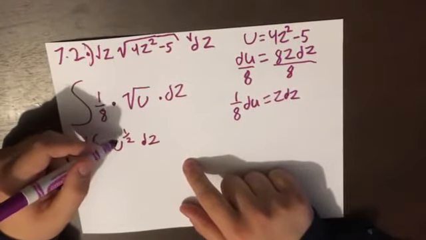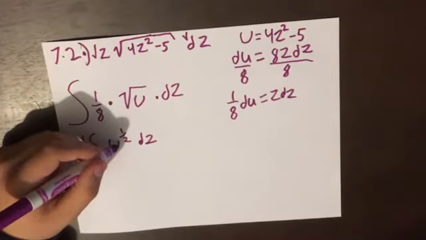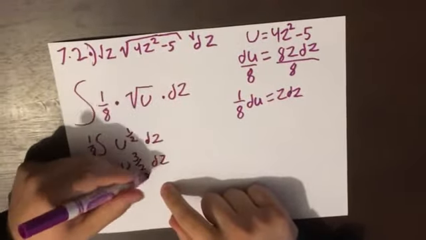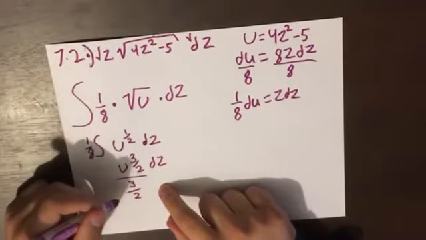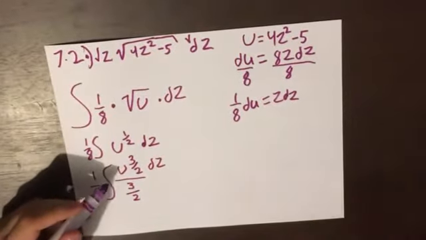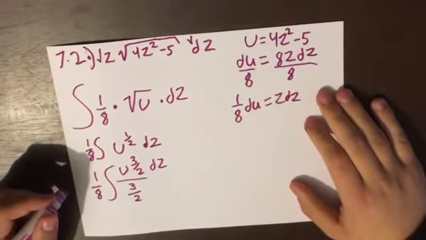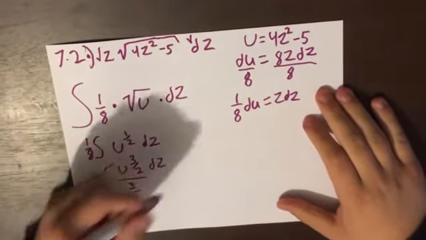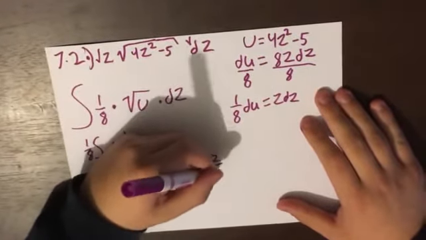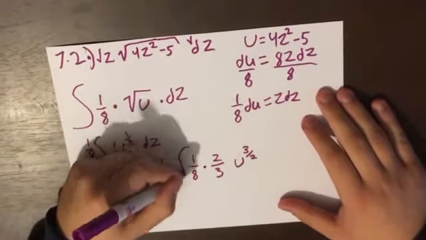So we're going to add 1 to the top. So you see that there's 2 on the bottom, so you can add 2 to the top, so that's going to be u to the 3/2 dz, and make sure you put that over 3 over 2, because whatever is on top is going to be on the bottom, 1/8. Okay? But now that we have that, we can go from there and actually solve for the u. So we're going to take the reciprocal, so we're actually going to bring that out, so it's going to be 1/8 times 2 over 3 u to the 3/2 right here.